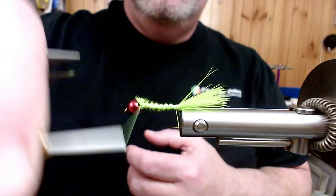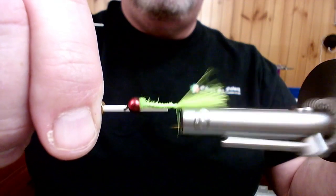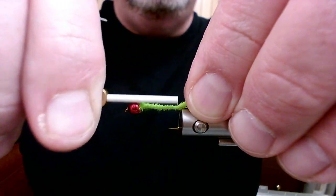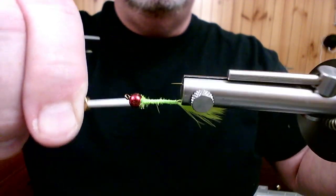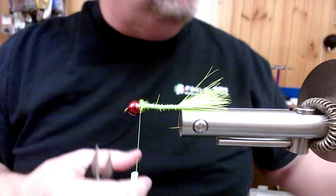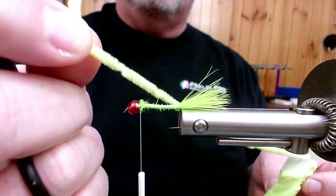So I need to tighten that down. I'm going to take some wraps and then spin the vise — you can see how it just tightens that feather right down, giving me a nice smooth underbody. There's one little fiber that wants to be a little ornery, I'm going to catch him. Then we're going to work our way back up right to the bead. We've about doubled the diameter of the shank of the hook, but it's on there good and tight, and we've got a good foundation to lay our body down, which is going to be just regular medium chartreuse chenille.